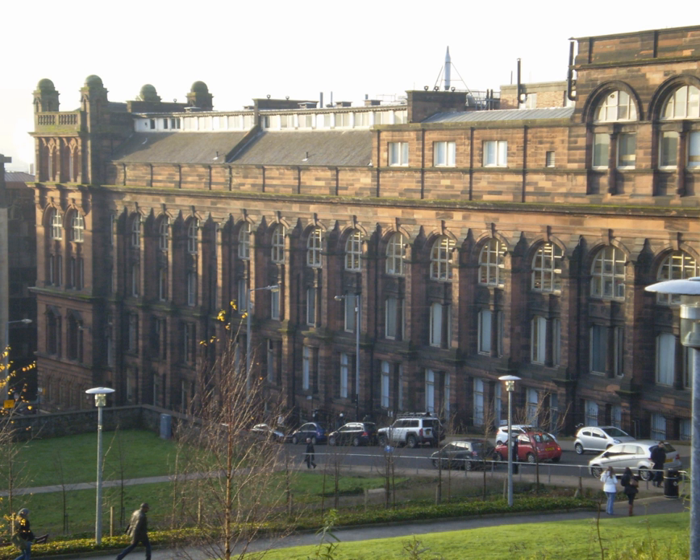The Department of Pure and Applied Chemistry is located in the Royal College building on level 6. The Department of Chemistry was not always in the Royal College building because it was established before the University of Strathclyde. This department was established in the 19th century and over the last 200 years it has become an accredited department with a very highly rated reputation. The Department of Pure and Applied Chemistry offers three types of degrees: undergraduate, postgraduate taught and postgraduate research.